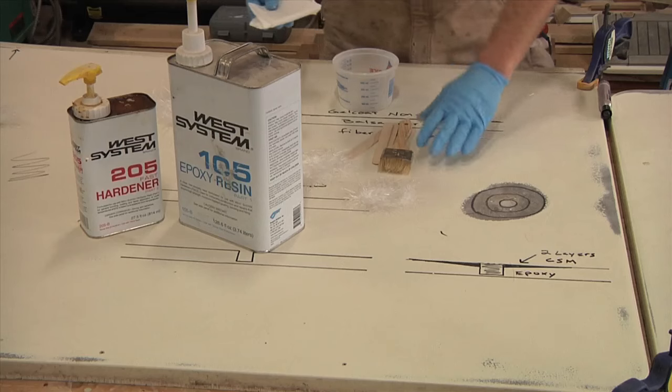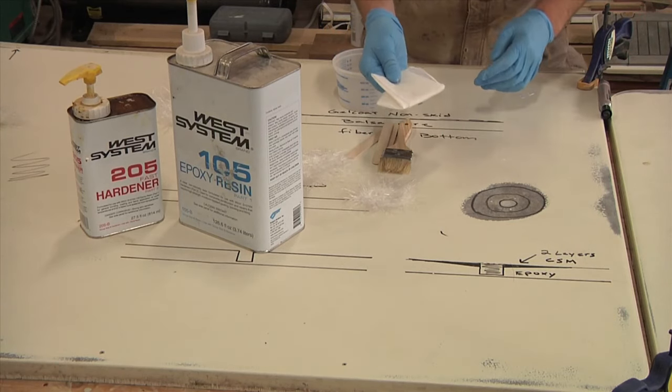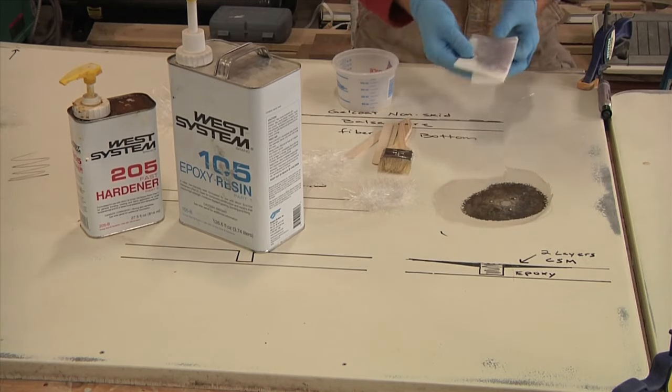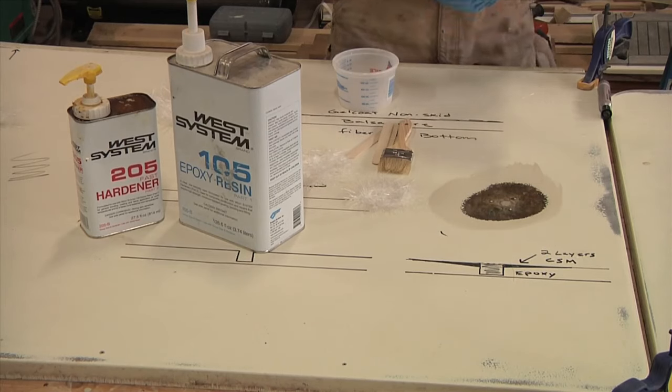First step before you always do anything, I guess, kind of as a general rule when working with composites, is you always clean. Clean, clean, clean. You want to make sure that you get a good bond. So I'm giving this a wipe down with some acetone, and then we'll start laying up our epoxy.